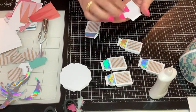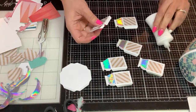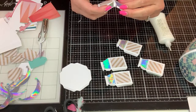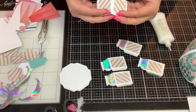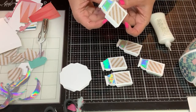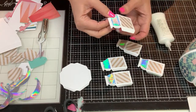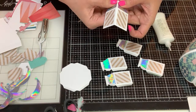All right, so I did remove the backing here. Now, again, I'm going to repeat the same process of adding the liquid glue to the little tabs. That sticky bit is going to help me get started, at least, in positioning that. They're both mountain folds, so I have to be aware of that when I'm adhering the rest of it, because I don't want to glue this flat. There is about a 45 degree angle there that I have to be mindful of when I'm gluing these together. I find it to be quite delicate considering the design.